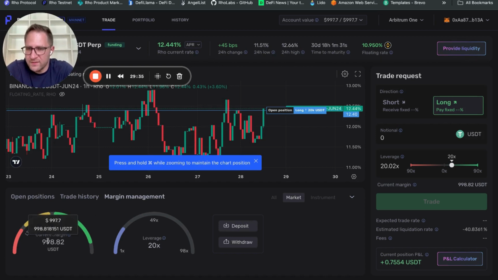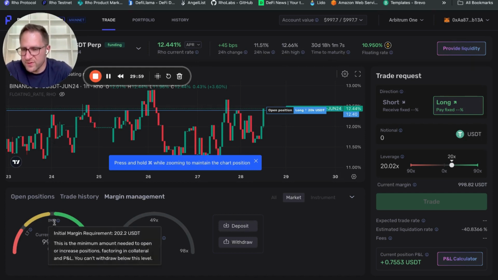So if you look at the current shape of this arc, it's very green, which means you're well over collateralized, which is typically the right place to be. You always want to be a little bit or significantly above the initial margin requirement. The yellow segment here is basically the space between the initial margin requirement and the liquidation threshold, right? So what does it mean for us? If you fall below the initial margin requirement, for example, you traded at a maximum leverage and the market moves against you, but not very significantly, you will lose some money on the mark-to-market P&L basis.